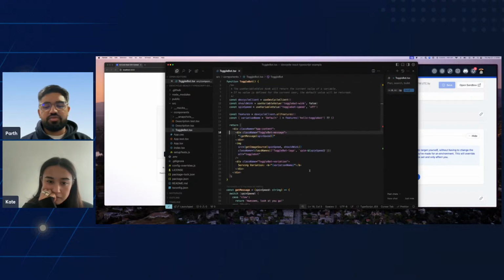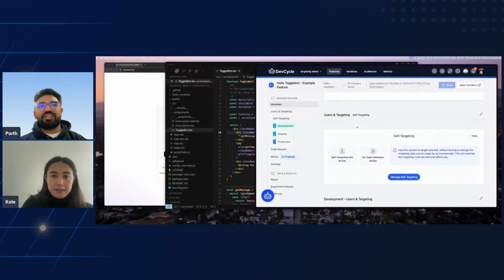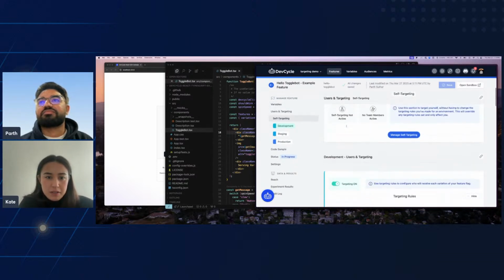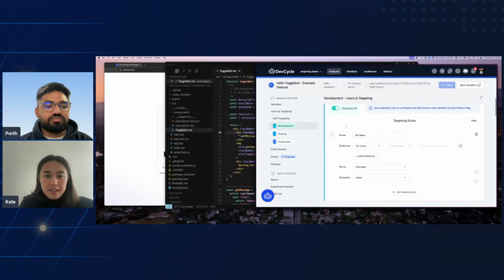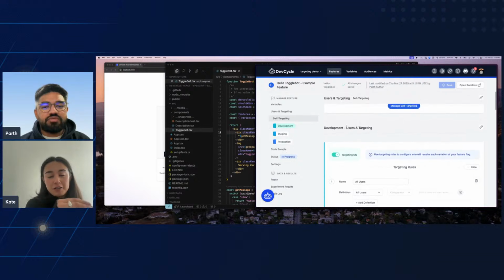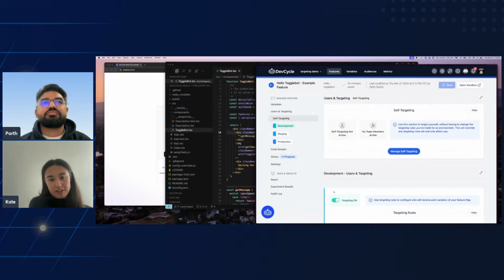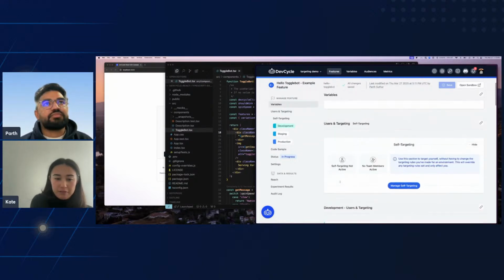What should we first get into, Kate? Let's see, what are we gonna start with? I think maybe we can go through setting up just a base target, maybe how targeting works. I think it's a little bit different than a lot of other platforms. We have all different environments built into the targeting for each feature, which is a call out there to begin with.